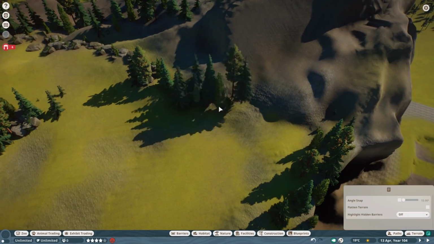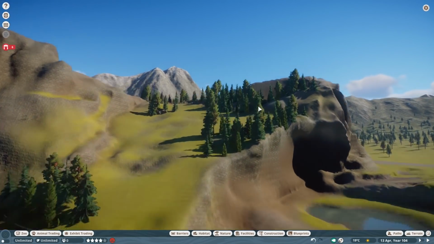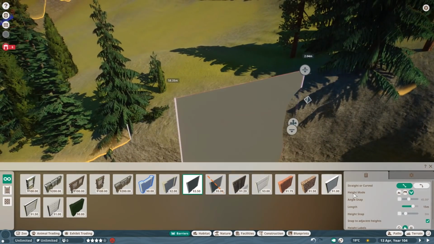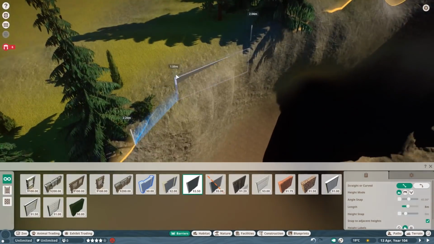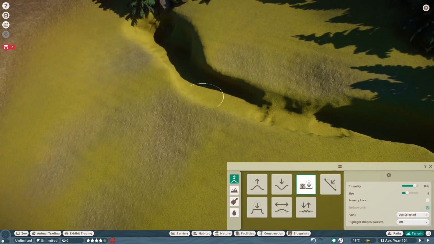I'm just fixing some of the habitat here where the animals can escape, and yeah, I needed obviously to get in with the most natural looking barriers as possible, and just to make sure that it seems like they can roam around entirely free.